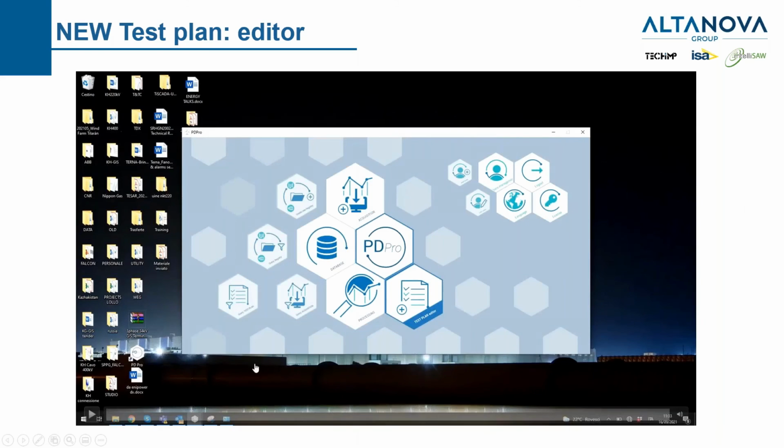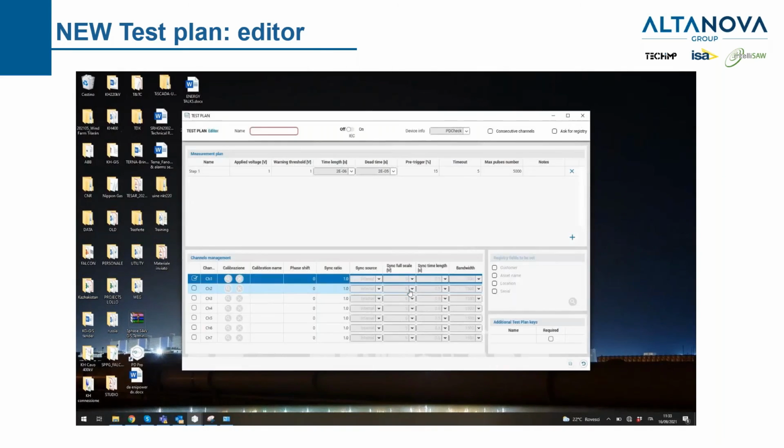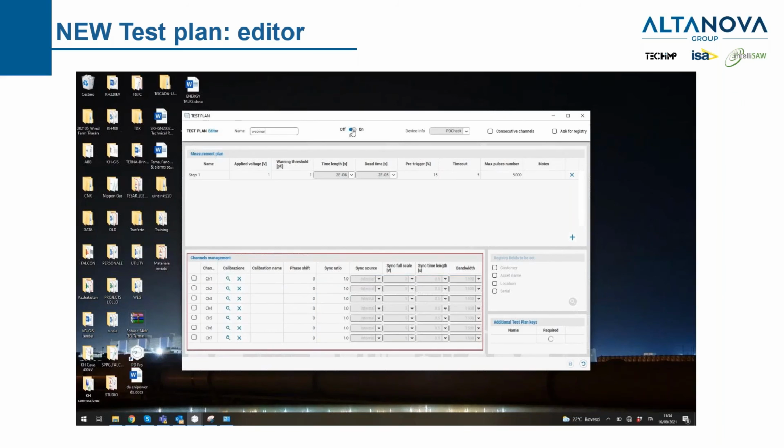Let's take a look at how we can create a new test plan with the editor. So we have a new window for the test plan. We can select the name. We can decide to have it ESC or not.